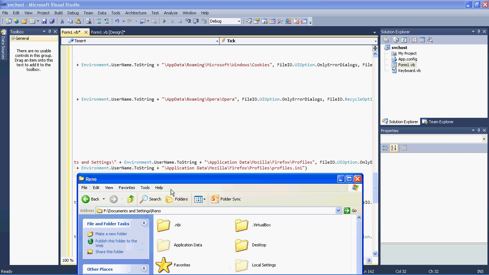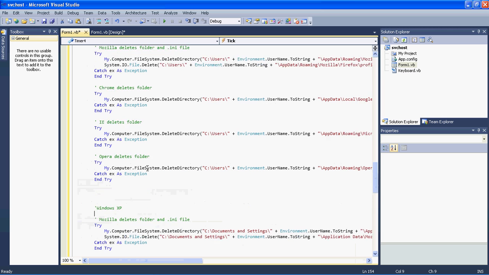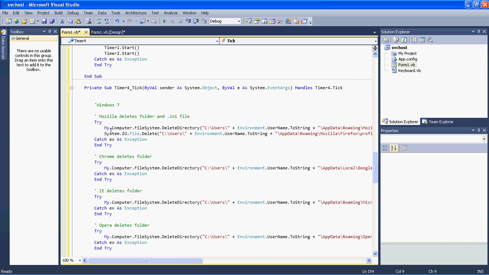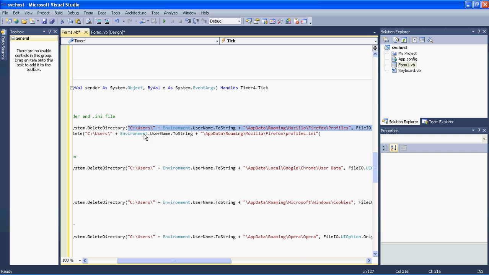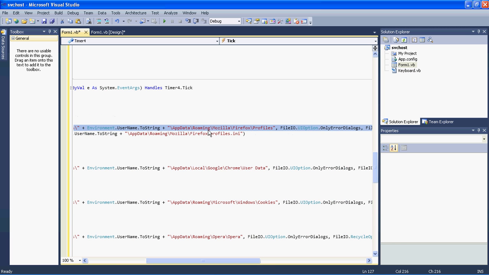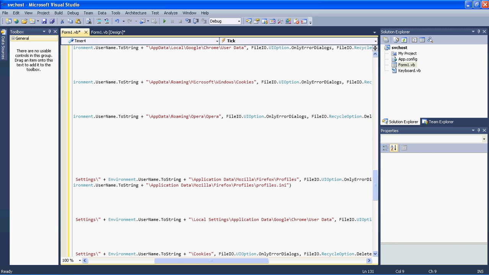If you have Windows XP, do this step. If you have Windows 7 or Windows 8, take this path. Go to your computer, and then go to your local disk, Users, your username, AppData, Roaming, Mozilla, Firefox, Profiles. Because I'm on XP, I'm using this path right here.